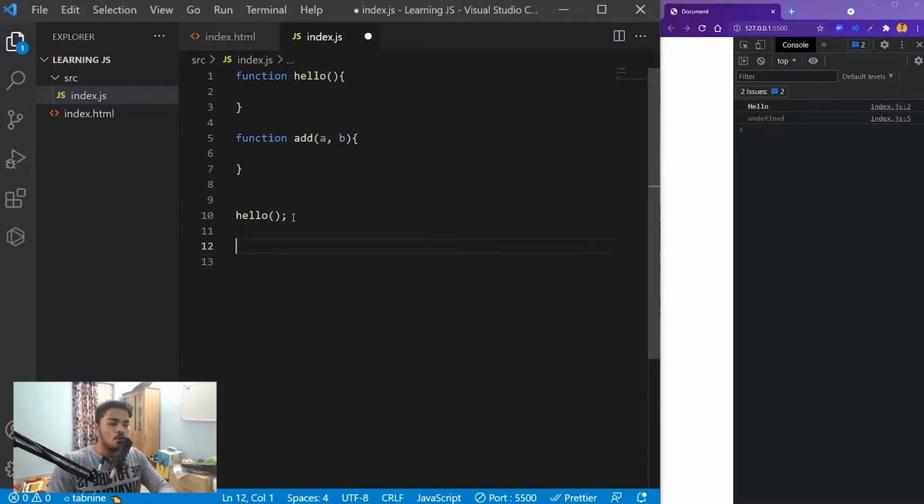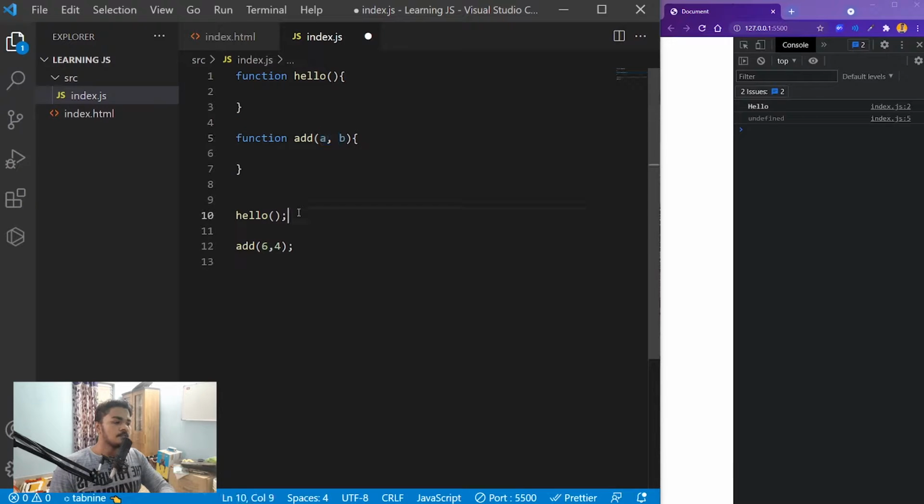Now when I call this add function and I pass something into it like 6 and 4, now 6 and 4 are arguments which these parameters will take. So that's the difference: a parameter is in the declaration, and arguments are the values that these parameters take.